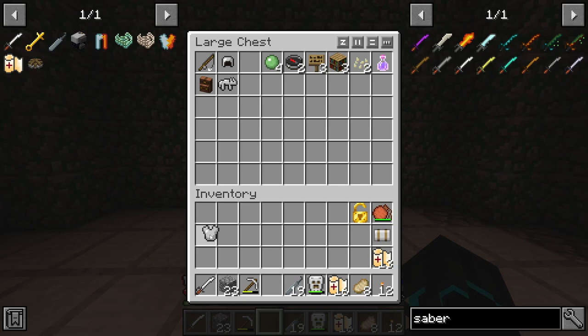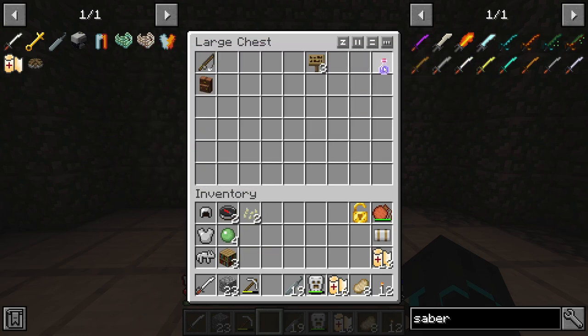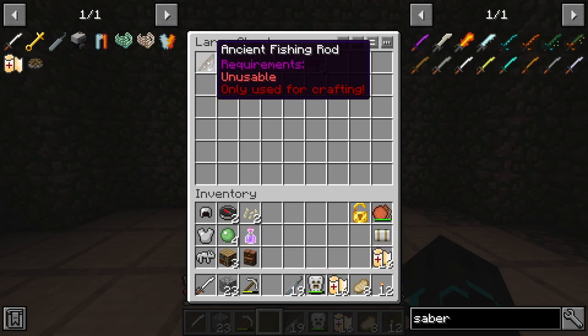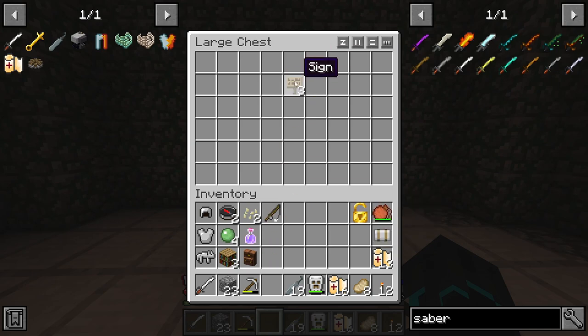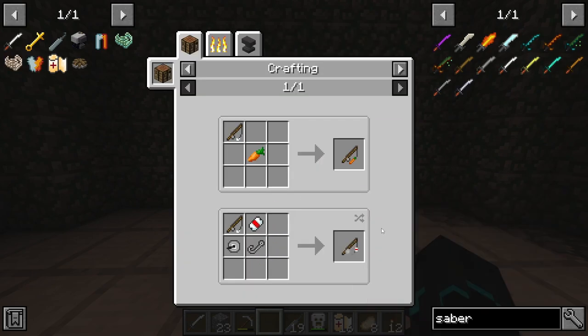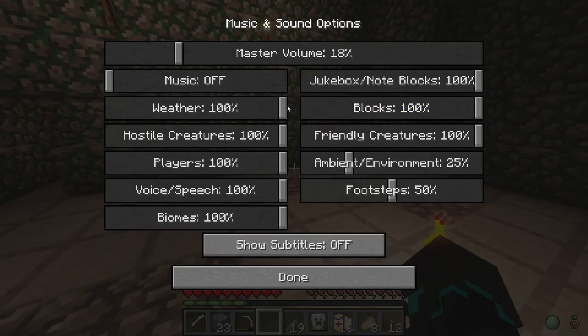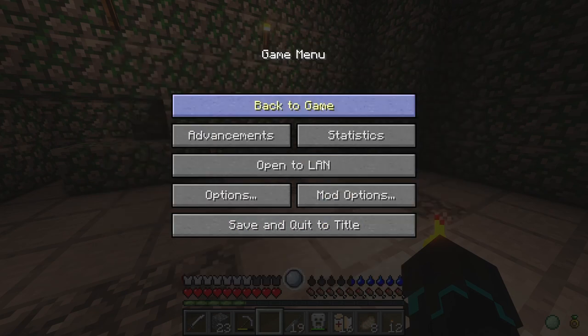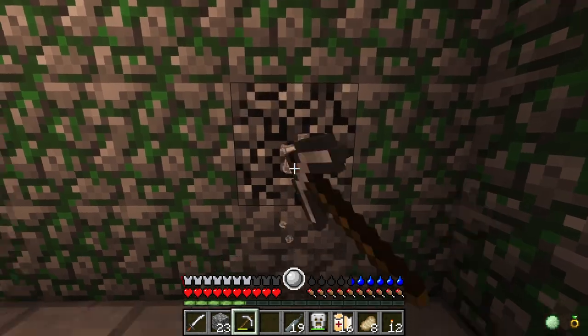We have iron armor. We have 2 compasses. We have slime balls, bookshelves, pumpkin seeds. Wormhole potion teleports you to other players. Backpack, fishing mod, ancient fishing rod, only useful for crafting. So things like this. Okay, that's cool. Alright, I would say that was worth it. I'm gonna put this back to here, however not full blast this time around. Alright, I guess it's time for the next floor.